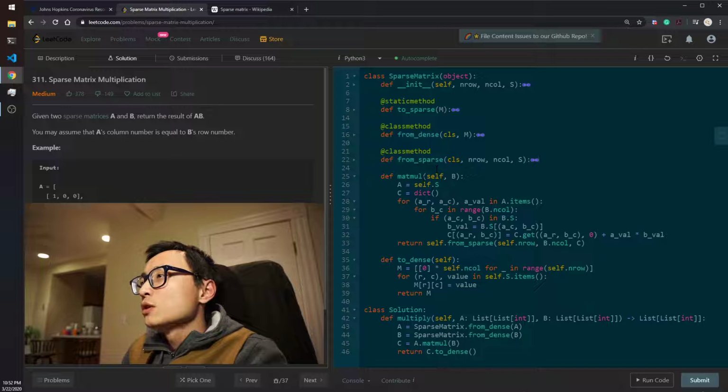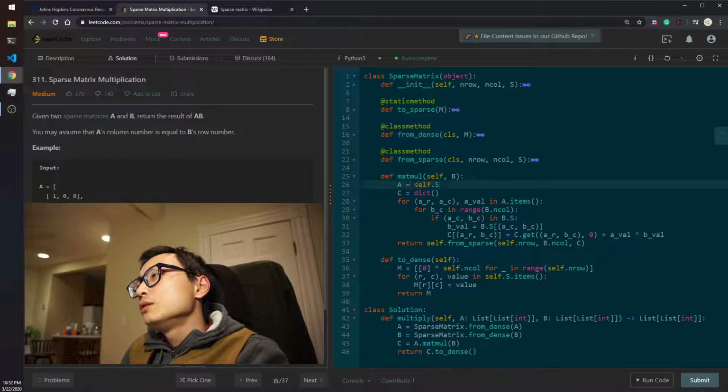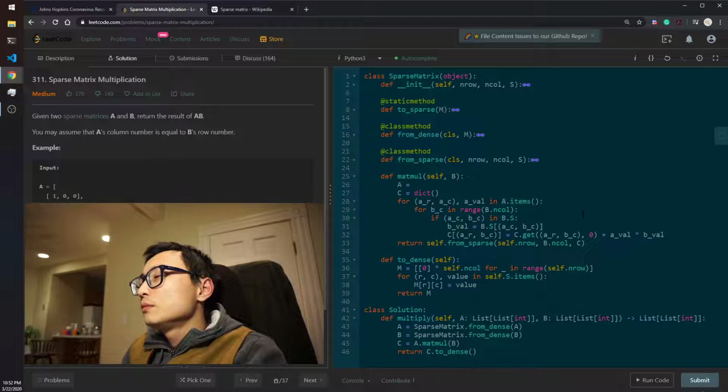The matrix multiplication method, we're grabbing the, you know what, let's actually change this to self.s.